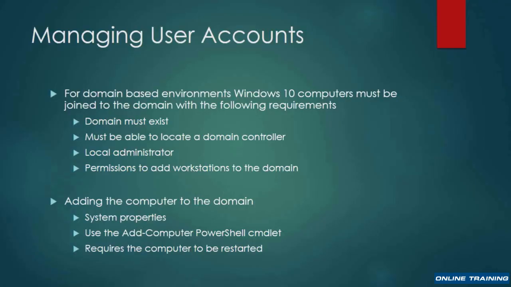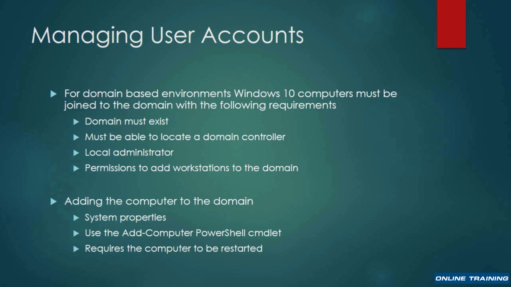There are some additional requirements, as you might imagine, for Windows 10 to be able to join into a domain environment. Of course, the domain has to actually exist, and that means you have to have some Windows servers. Windows Server 2012 or 2012 R2 would be ideal, but of course 2008 R2 would work fine as well.